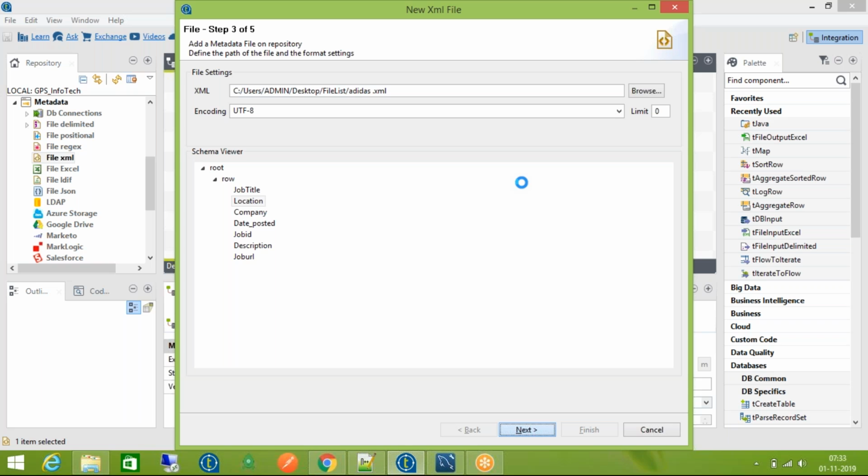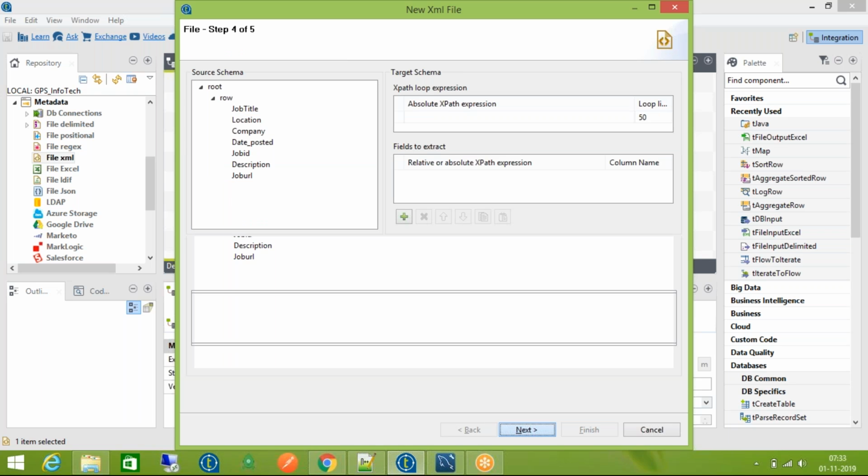So a better option, when you're going to create this metadata, is to copy paste this location only. You can take only the first one. Yeah, we came here.